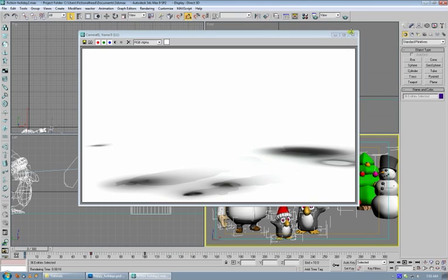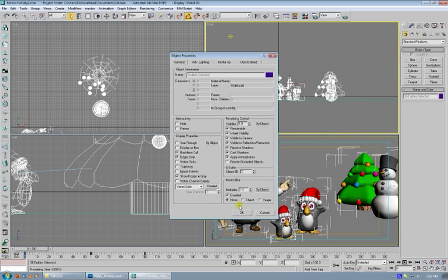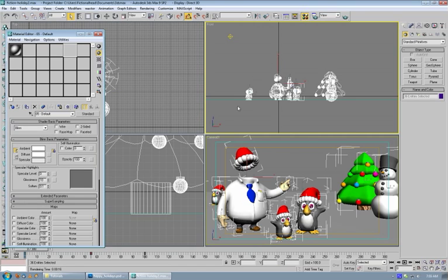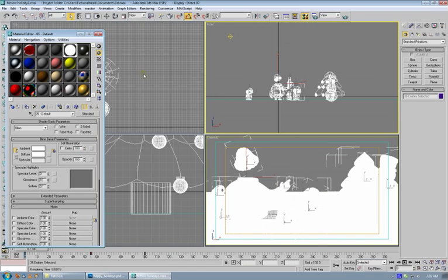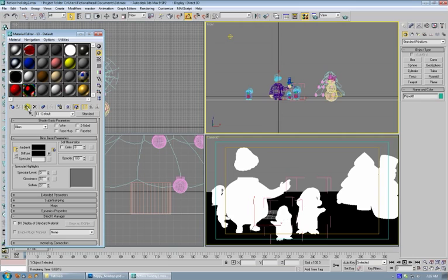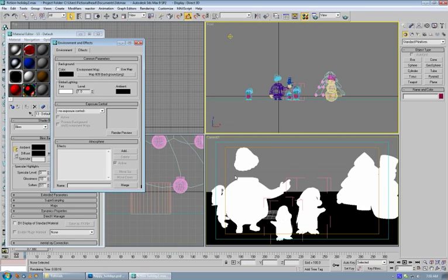Another way of doing it, the way that I usually do, is to take your scene and just take every single thing in the scene except the ground and make it 100% white with a self-illumination of 100, and then make the ground black. And then you can also change your, or you should change your rendering environment to black as well. Or you can make the characters black and the ground white, either way.